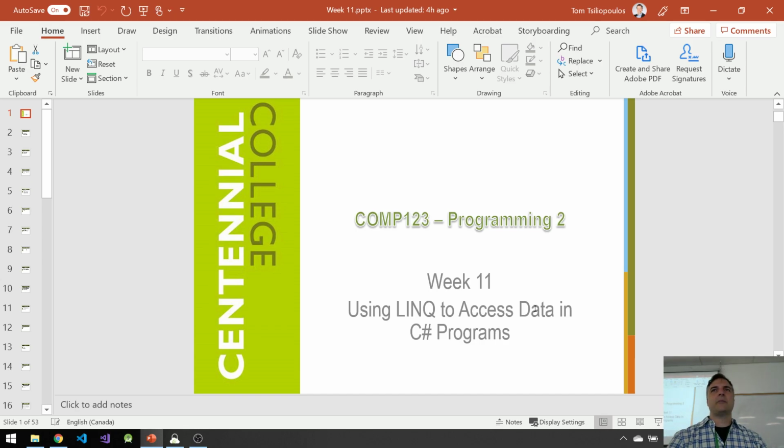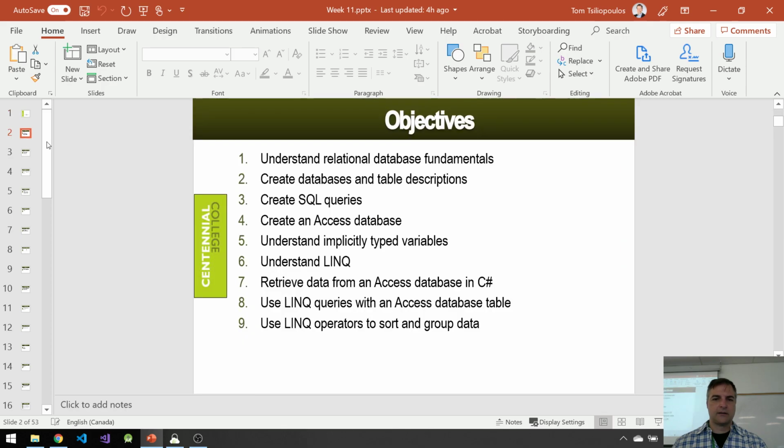Is it an Access database like it says in the PowerPoints? No, it's not. It's a SQL database that we're going to access locally to your machine. Okay, now you guys have been taking database this semester, so you should have some experience with databases by now. Yes? So this is what we're going to be doing. We're going to be accessing a SQL database that's local to your machine. Okay? Let's get into this.